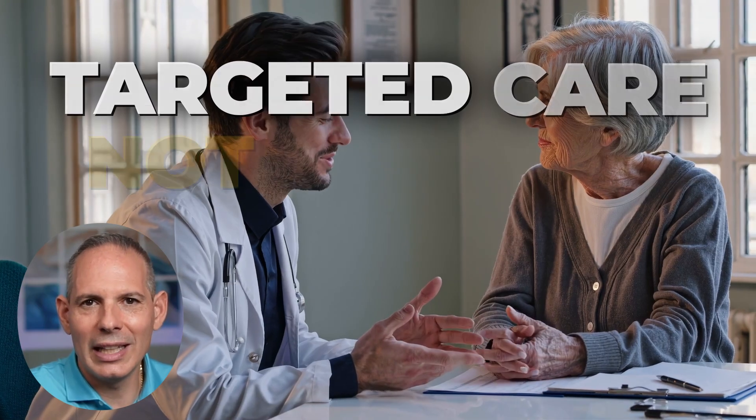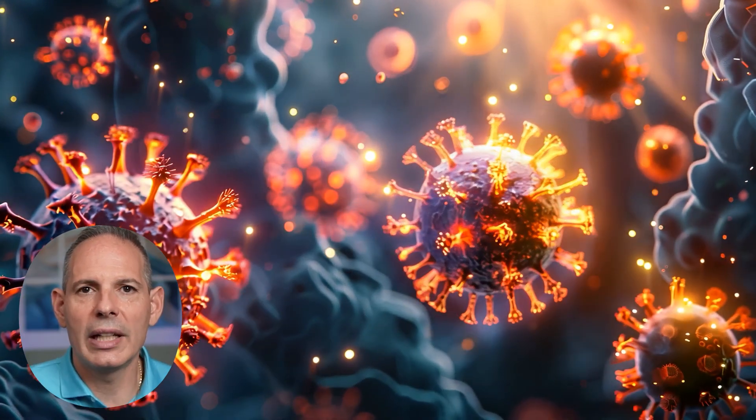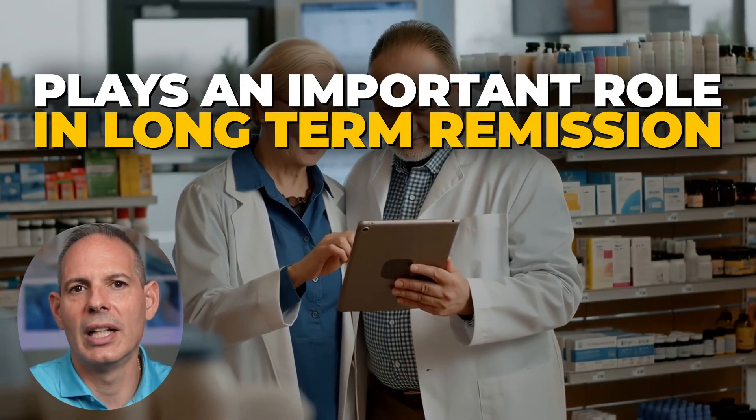This is the power of targeted care, not guessing — less guesswork, more life. When you build the immune system, it knows what to do; it was designed to go after cancer cells, but it needs to be able to spot them and needs a little priming. The HPV provided a clear target. These viruses can cause downregulation in immune pathways leading to further mutations, so treating the viral load alongside immune stimulation plays an important role in long-term remission, not just short-term responses.